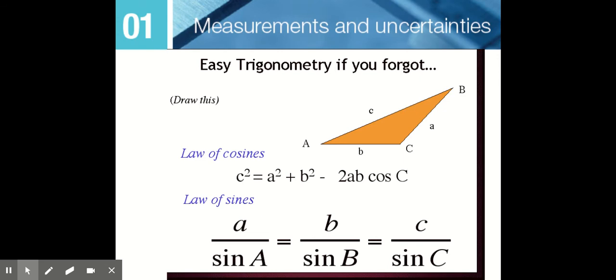Some of you are far smarter than me, like I've always told you, and there's these things called the law of cosines and the law of sines. If you want to use that, you're more than welcome to do that. You are more than welcome to use the law of sines and law of cosines if you're good at that. And there's nothing wrong with that. And they work faster sometimes than some of the ways I'm going to show you. But my way, or the physics way of doing it, can be used for infinite amount of measurements. And I'll show you how to do that.